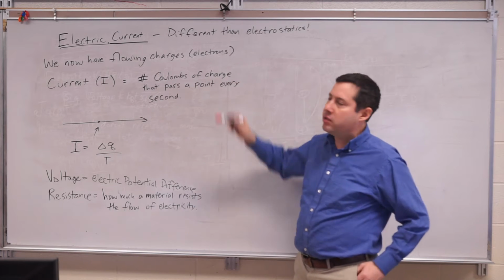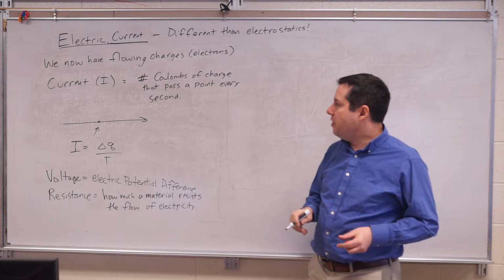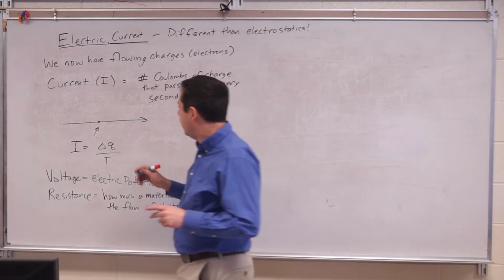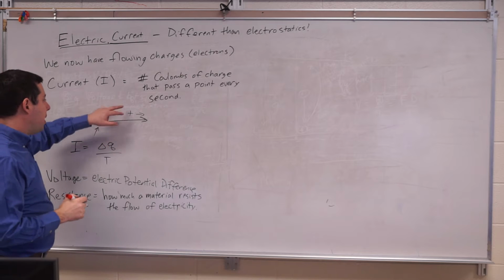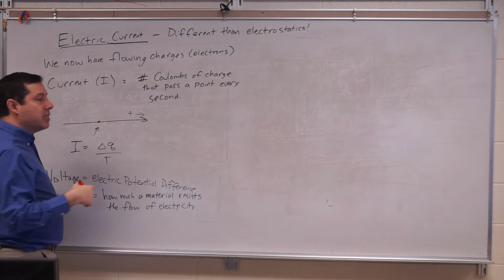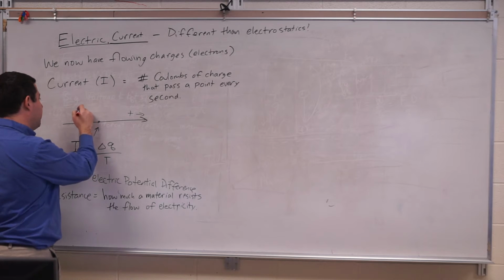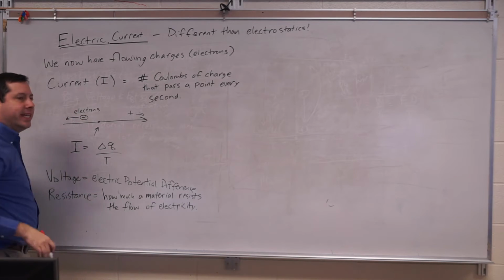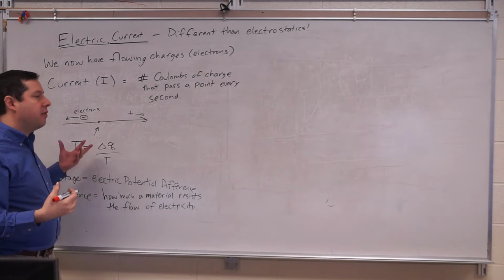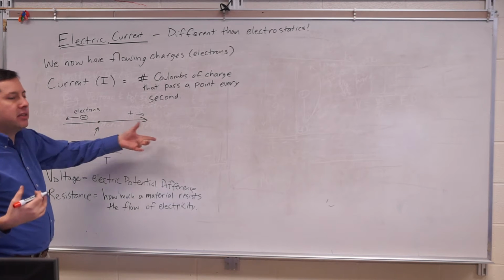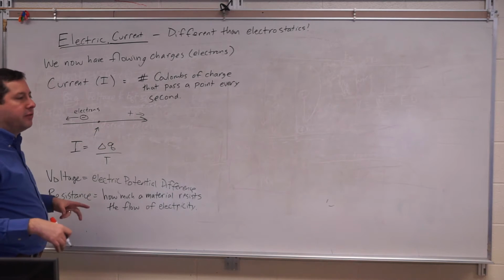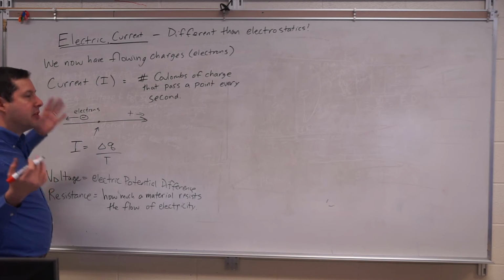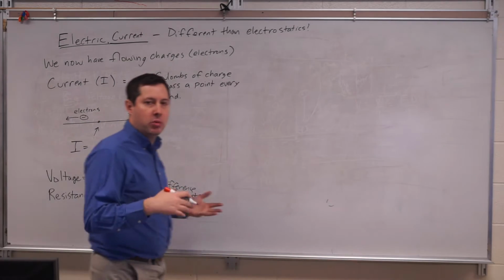And the charges that are moving are typically electrons, right? But we often define current as being positive, and it's a strange thing. So let's say the positive current is moving to the right. If the positive current is moving to the right, it doesn't really mean that positive charges are moving to the right. It means that electrons are moving left. But if they do, they leave gaps. And the gaps they leave is very similar to as if positive charges were actually moving to the right. So we'll talk about positive current being the flow of positive charge. It's equivalent to electrons going in the opposite direction.